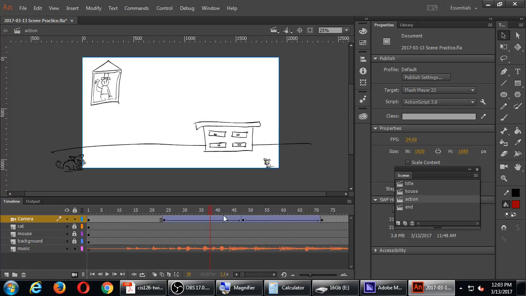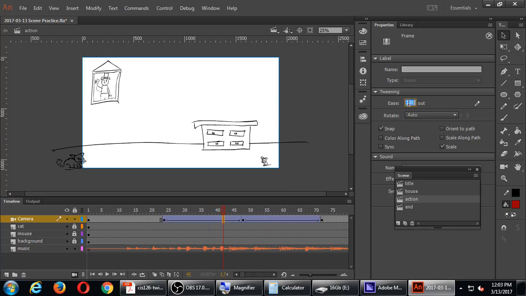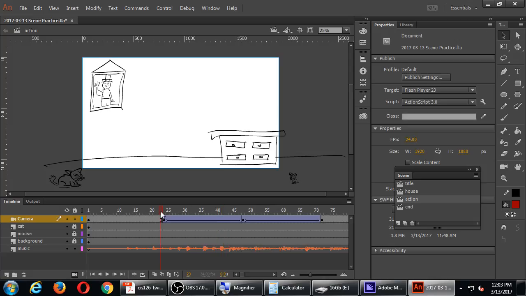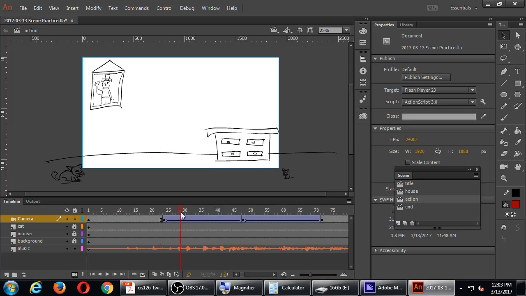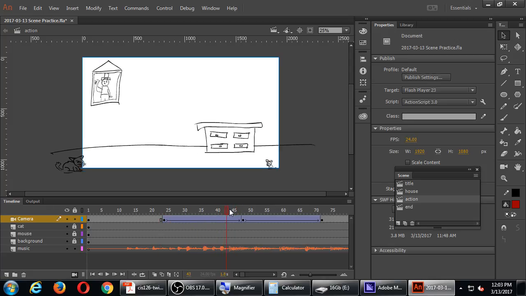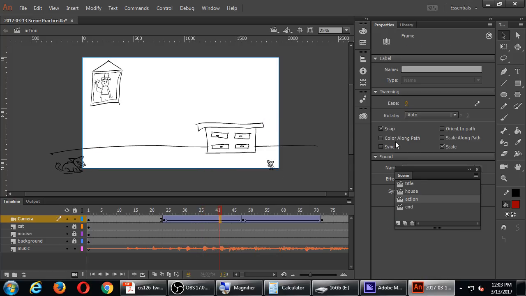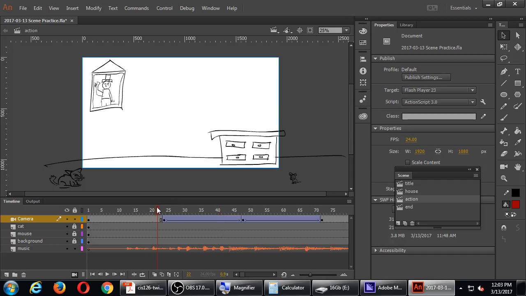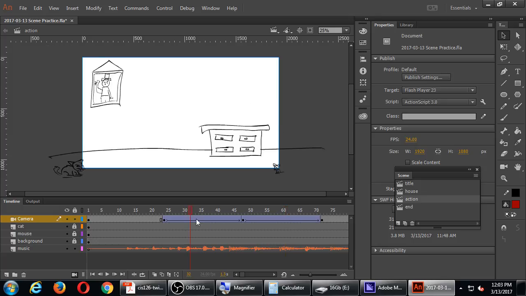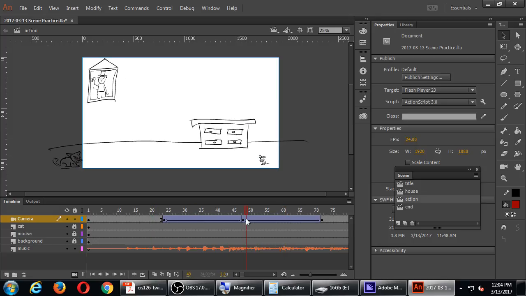Slows it down in a different way. Do you see it's very subtle? Let me put that back to zero. On zero, the whole scene, that part moves straight, mechanical. But when I've got it set to ease out, it goes out of the animation slowly. It eases out of the animation slowly. So if you see it here, I pull this across. As we're leaving the animation, it slows down.